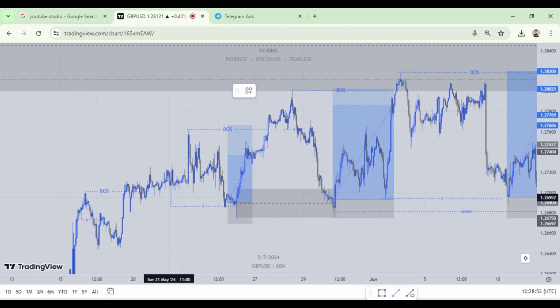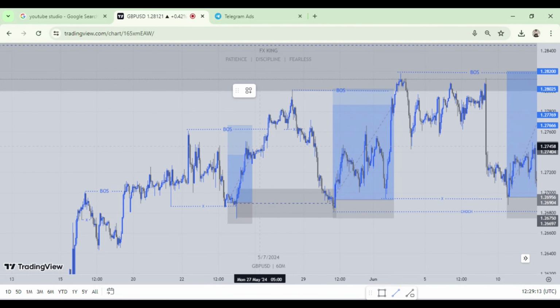Now the market has taken out this pullback. This pullback in this case is our inducement. So now that the market has taken out this pullback, the next move that will break above the high that it created will be our break of structure. So what happened here is the market pushed up, breaking above this and giving us this valid break of structure here.